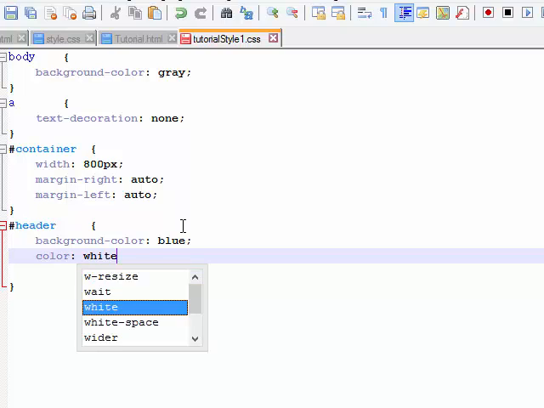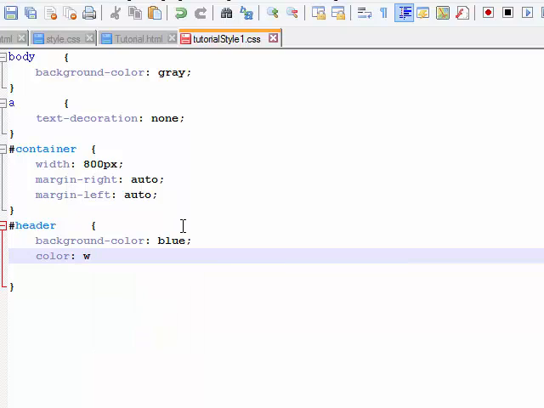Let me show you a little hex trick right now. So the hex code for white is FFFFFF. Okay? So in order to put a hex code in, I have to put my hashtag or my pound symbol. That's telling CSS and HTML that the next color is a hex color. Use the hex code.